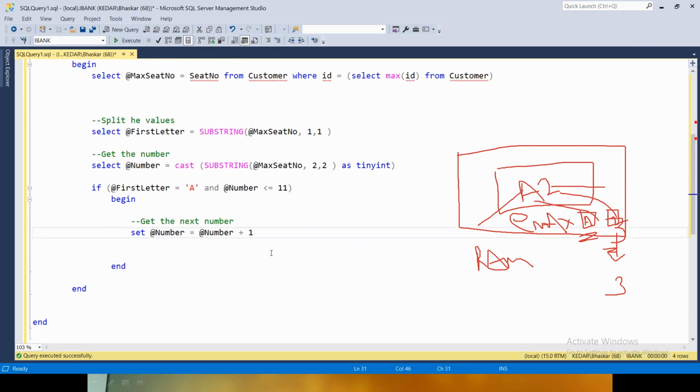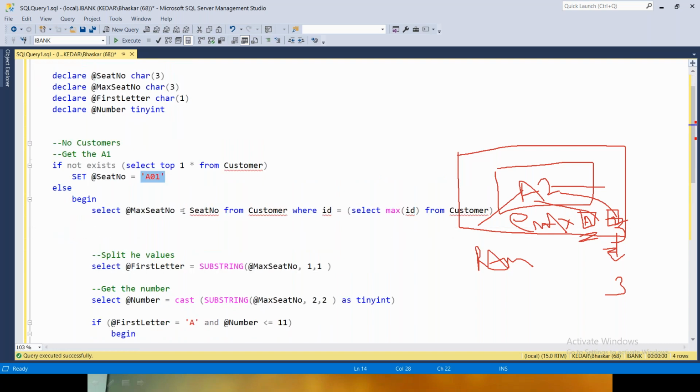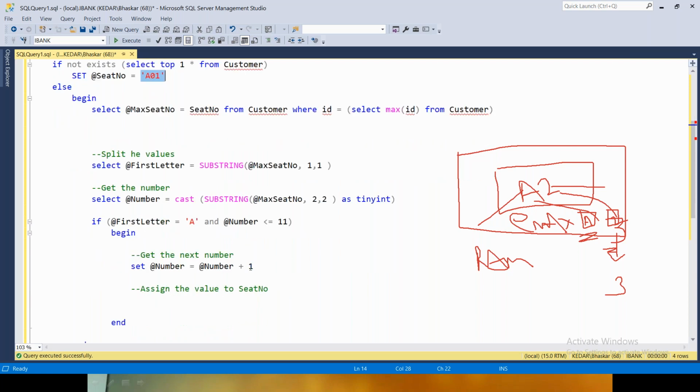Now after doing this, you need to assign the value to the seat number. Already we declared a seat number. If you don't have any data, seat number is blank. It will not be anything, right? So all the data will get like this.